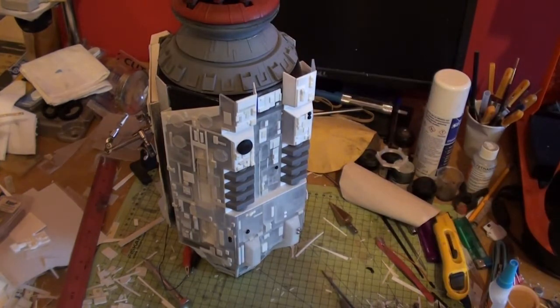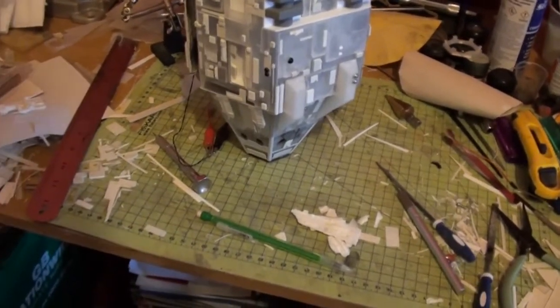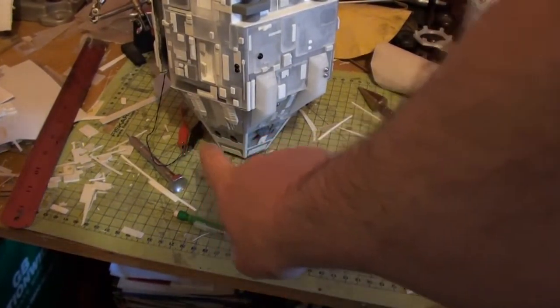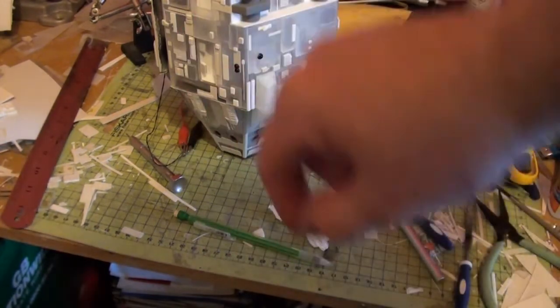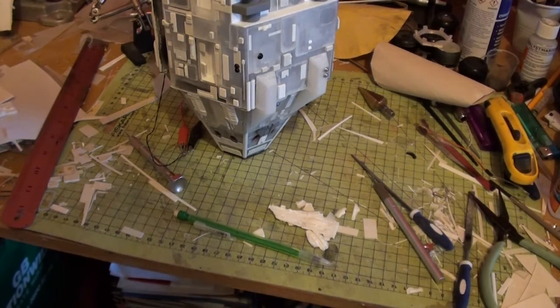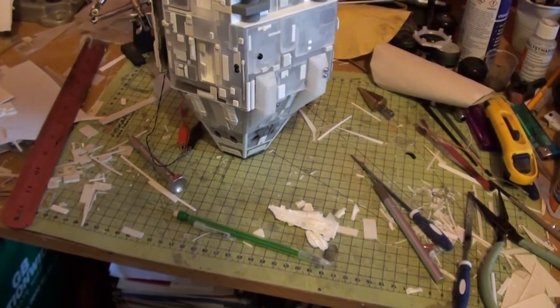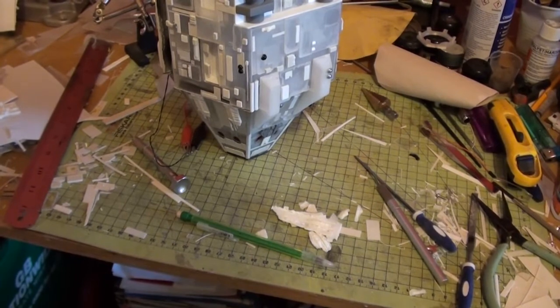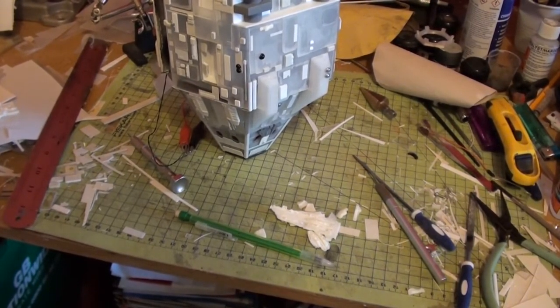I've got all the nose detail done. Let's see if I can bring this down, just so you can see a bit more. So yeah, all the detail around the nose there is done all the way around. So really and truly, I think, aside from a few minor details here and there, it's ready for me to stick some masking tape on for the things I want to protect, and primer.